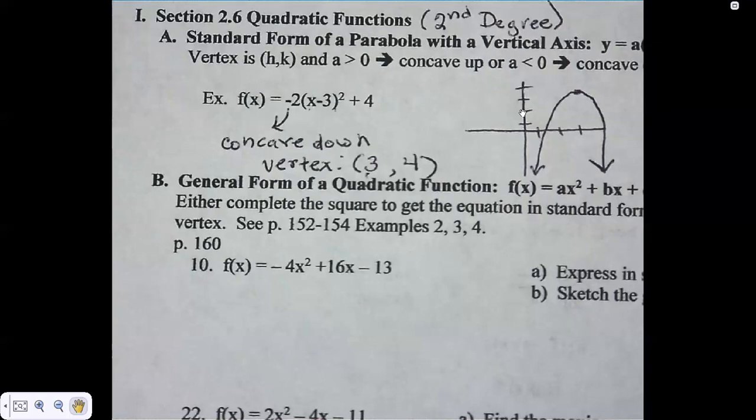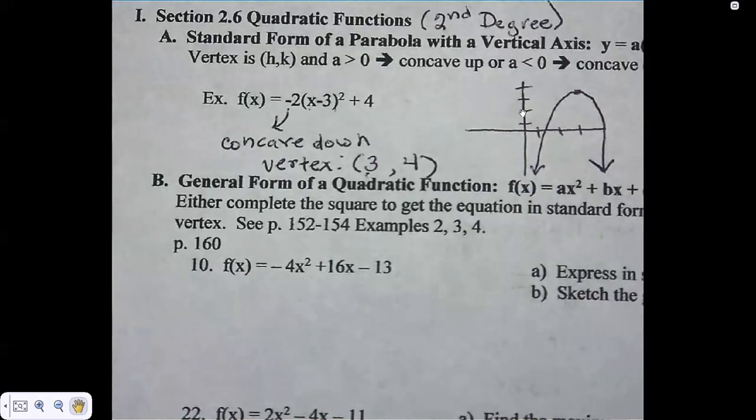What's the range of that function? Negative infinity to 4. It's easiest for me to get the range after I graph it and then just say how low does it go, how high does it go. In terms of y values, it goes from negative infinity up to 4, so that would be the range. One other thing you could say about that parabola, because it's concave down, its vertex is the highest point on the graph. You could say that this function has a maximum value at 4. And when I ask for a maximum value or a minimum value, I'm asking you for a y value. What's the highest y value or the lowest y value on the graph? You can tell me that highest value occurs at x equals 3, but the highest value itself is y equals 4.